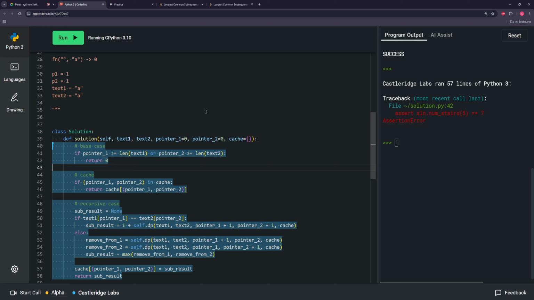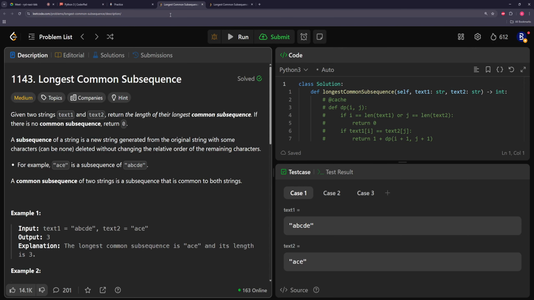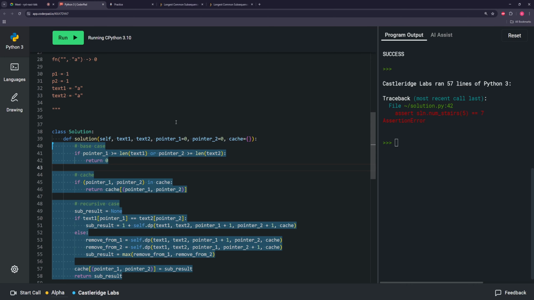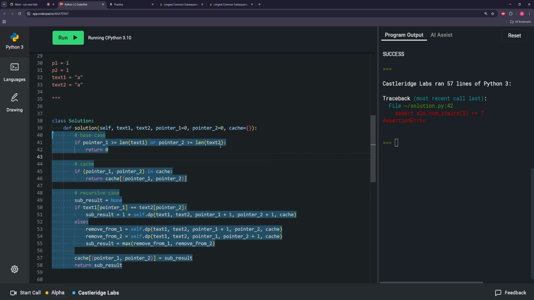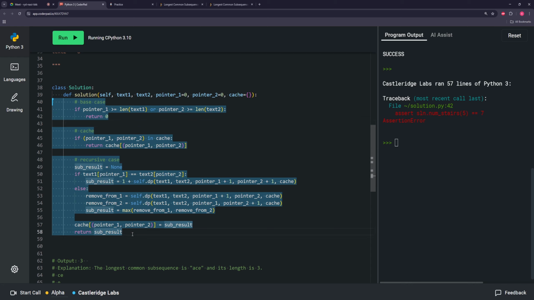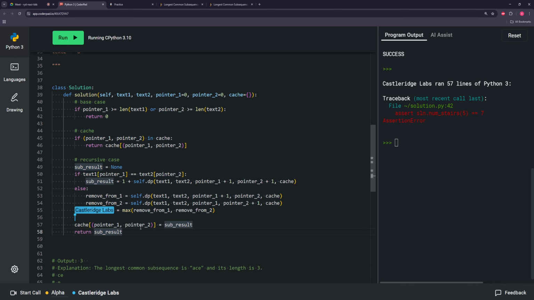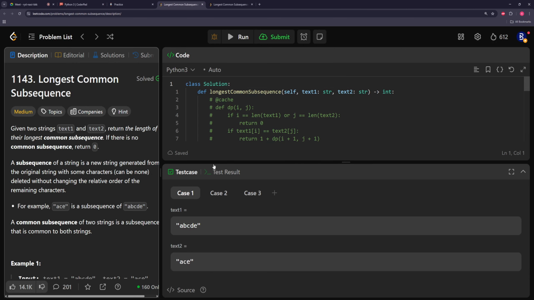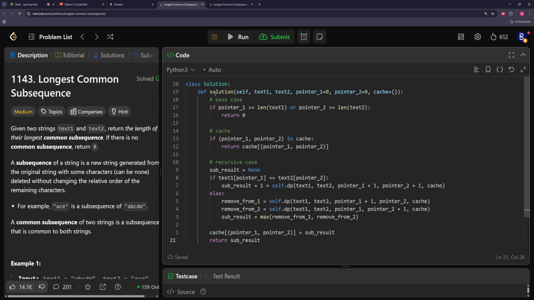It's called longest common subsequence, 1143. I need to log in. Can you run it on yours? Yeah, I have to log in.